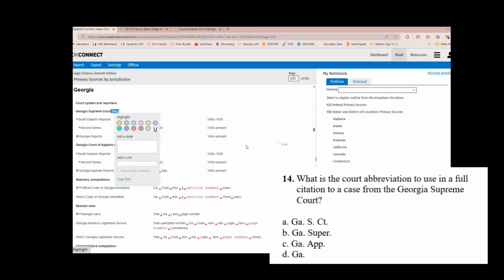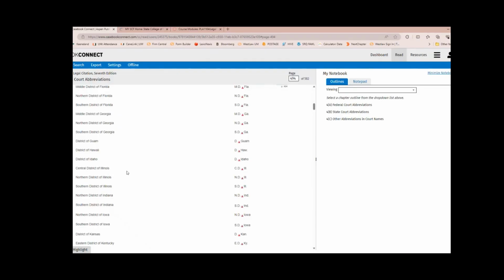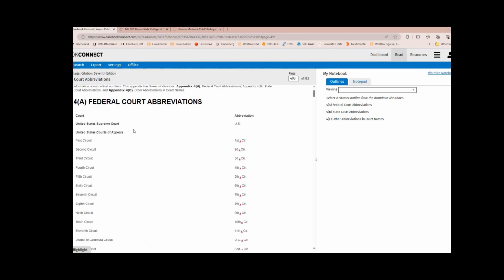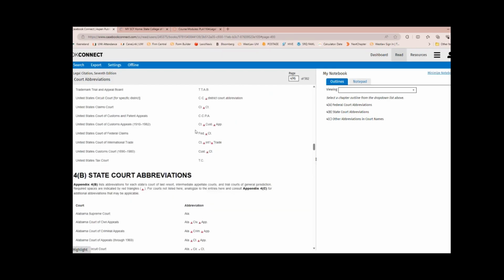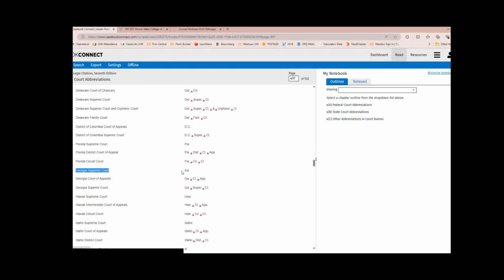So if I had used Appendix 4 instead, you're going to reach the right answer still. And let me show you why. So that is page 494. So remember, I told you everything is abbreviated. Okay, starting with the federal courts first, but here we're talking about the Georgia Supreme Court. So we know we're not in federal. We have to go to 4B for the state. Okay, so we're going to go to 4B. And then we're going to go to Georgia Supreme Court, and there it is. GA period. So you can find it in two different places, but Appendix 1 is usually where all your stuff is. So you can strictly use Appendix 1 if necessary.